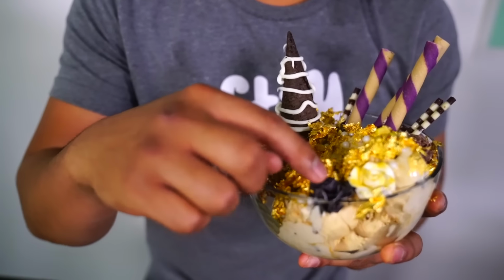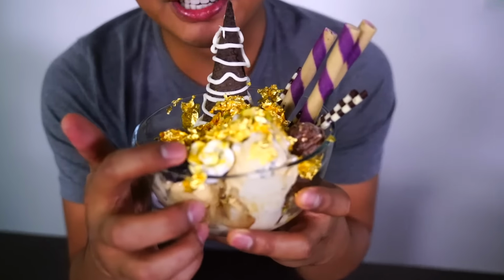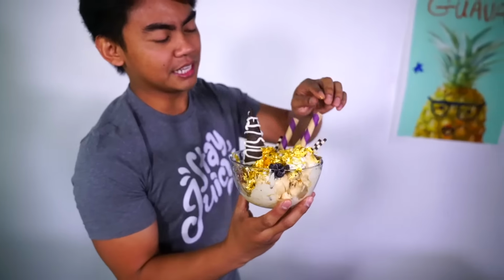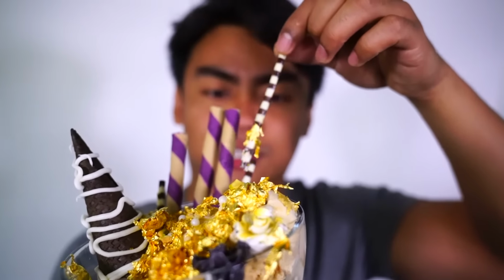We have flowers. These are made out of the most expensive chocolates in the world, the poo-poo chocolate from Nicaragua. That's what these are made of, these vanilla flowers as well. Ice cream cones are handmade, hand-woven. These sticks, I think, are from Europe? United Kingdom or something? I have no idea. And these little sticks right here, they're from Malaysia. This ice cream, honestly, is a variety of many different countries all in one. Well, it's mostly expensive because of these gold flakes, to be honest. Nothing else, everything else looks cool, though.